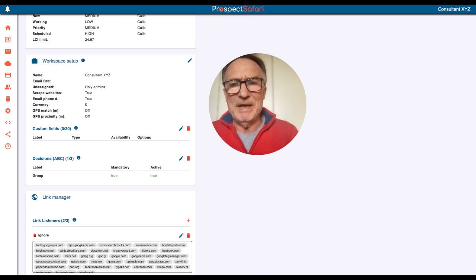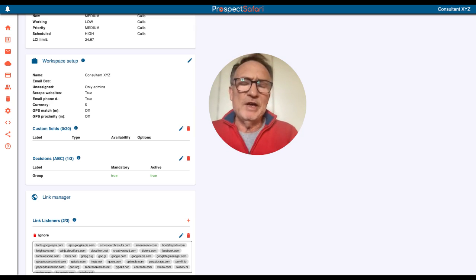Alternatively, we can say if two companies are within 5 meters of each other, it's a match regardless. That's dangerous because in a retail environment you can have two stores with the same street address and the same building, or two offices in one block. So you need to be careful when you're setting that, but you can play with these GPS matching coordinates.